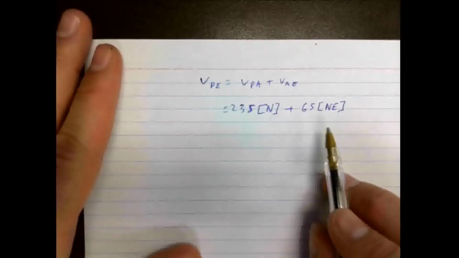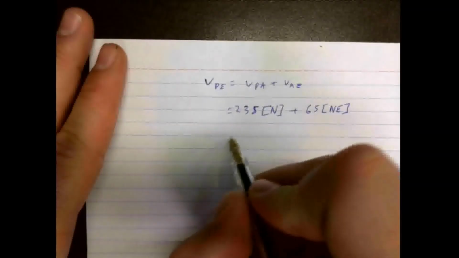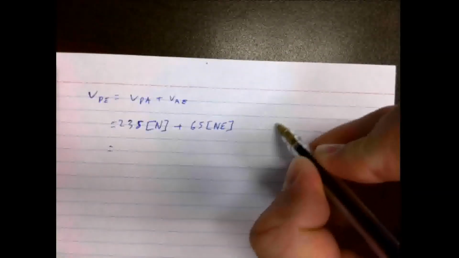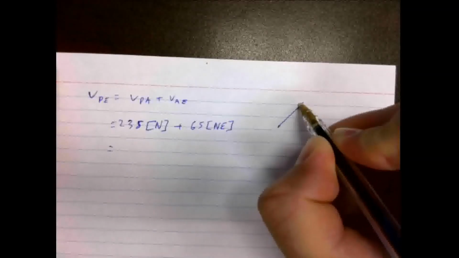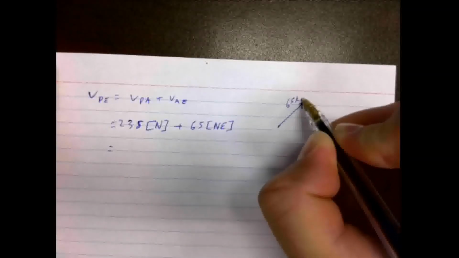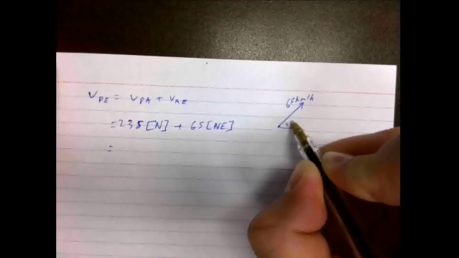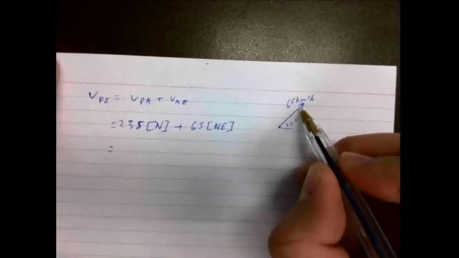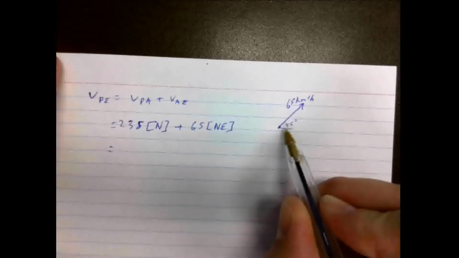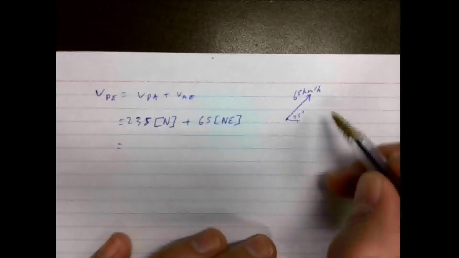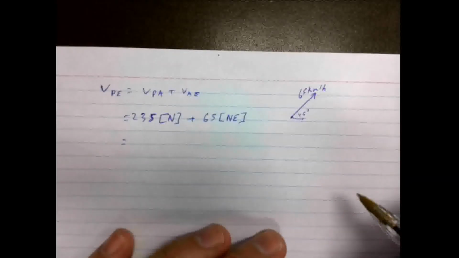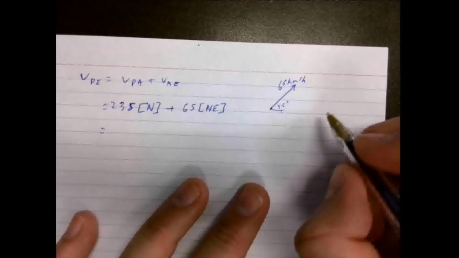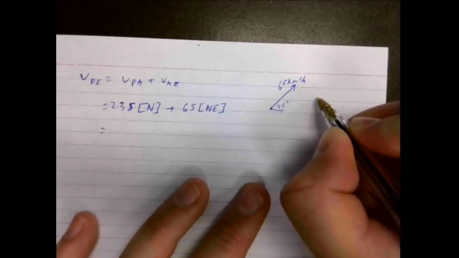In order to solve this, we need to break this up into its components. To do that on the side, essentially what this looks like is we have a vector that has a magnitude of 65 kilometers per hour and an angle of 45 degrees. If I want to span this 65 kilometers per hour onto the x-axis, I need to find 65 cosine of 45. And if I want to span that along the y-axis, I need to find 65 sine of 45. Now in this case, it's going to be exactly the same, but I will do those quick side calculations.